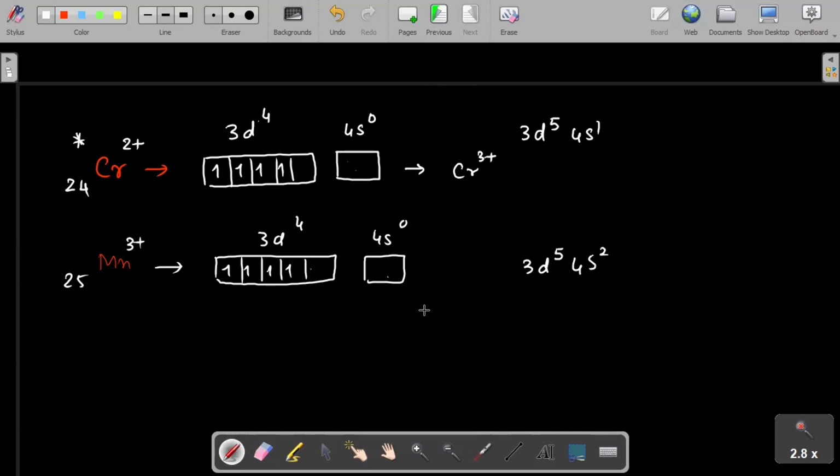And for doing that, what do we have to do? We have to take out this electron. And why will this electron come out? This electron will come out easily. But if you see this pair, d orbitals are further divided into two categories: T2g sets of d orbitals and Eg set.